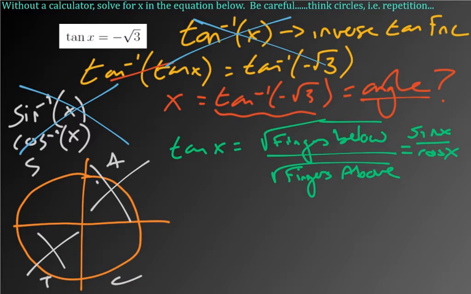It's hard to show you, but literally I have my hand out, and I'm just thinking, when do I have 3 fingers below an angle, and when do I have 1 above? Because tangent of x equals negative root 3 over square root of 1. There's a 1 in there, and that's like my pointer finger. And that is equivalent to 60 degrees.